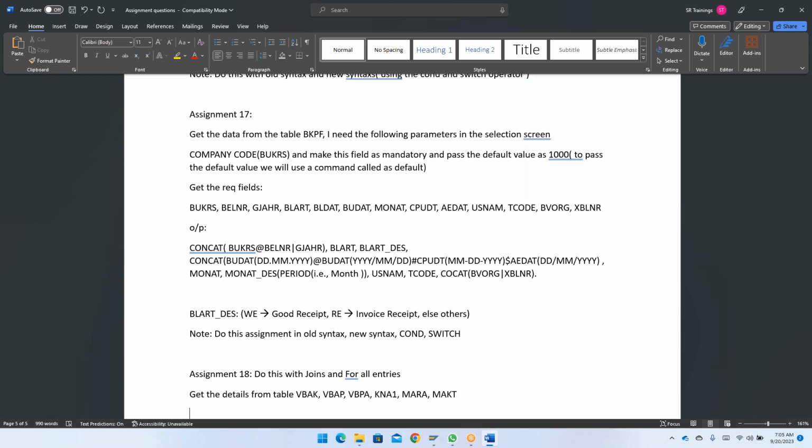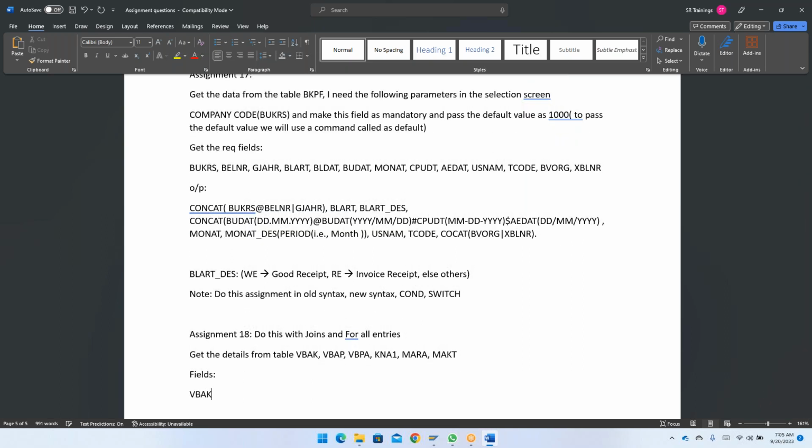Now, what are the fields I need from the tables? From VBAK, I need VBELN, ERDAT, ERNAM, VBTYP, AUART, and then VKORG, VTWEG, and SPART.